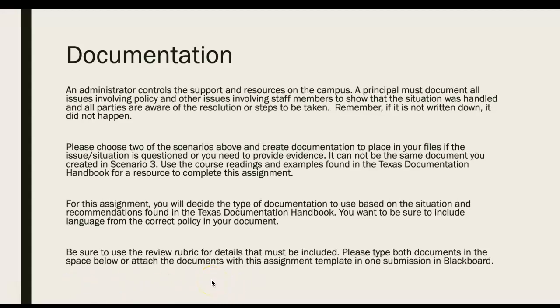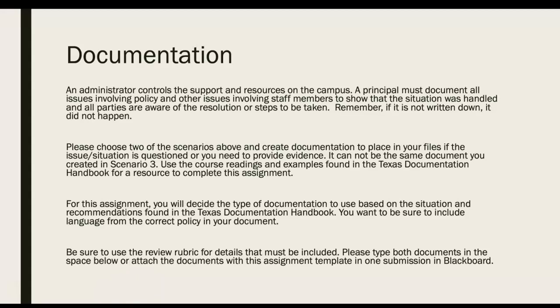If you just want to have those 2 documents, you can put that with the assignment template and put that in one submission. It does need to be in one submission. So be sure that you do that, and it never hurts to put down here, I am attaching the documents, so your IA knows to look for those instead of it being blank in case something happens with the attachment.